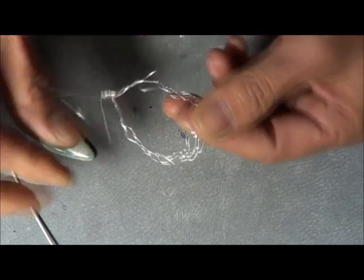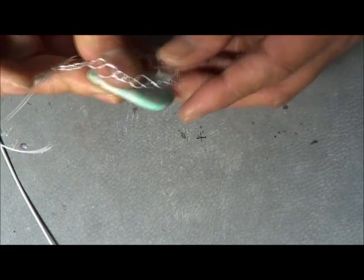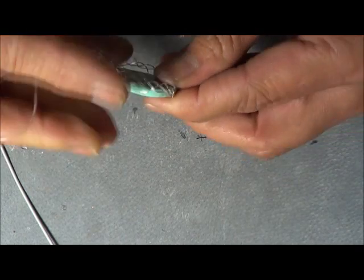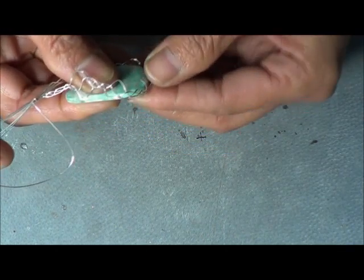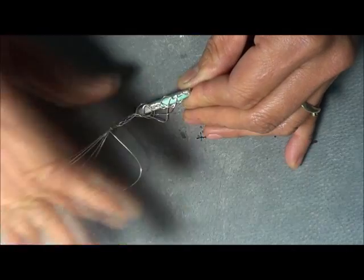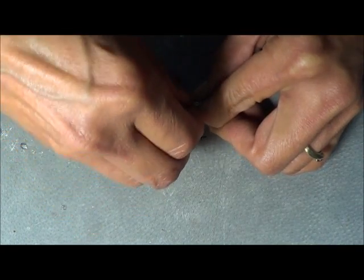And we'll turn that on the side to accept the stone, and I'll lay the stone on there. So now the idea is to fold it over the stone, from the front here and also at the back. So I'm just going to go ahead and spread it out a bit more, and I'll just press that down on that side, on that side as well, on this side, and I'm going to go on the opposite side and continue pressing it down on both sides.